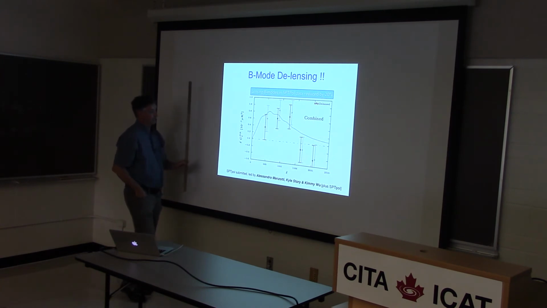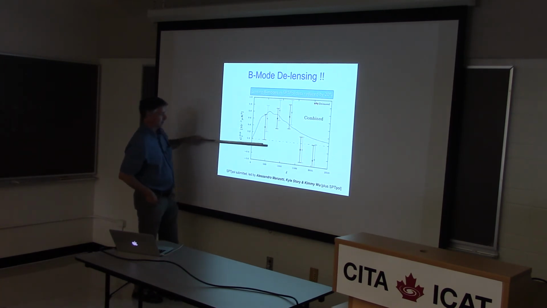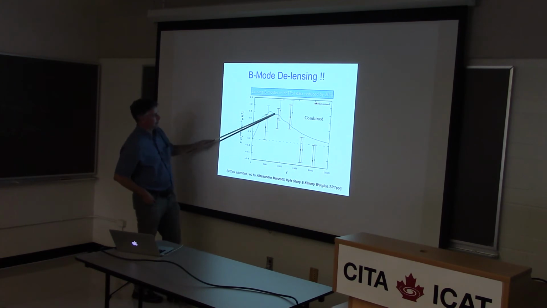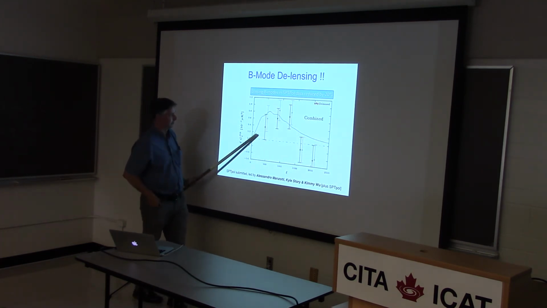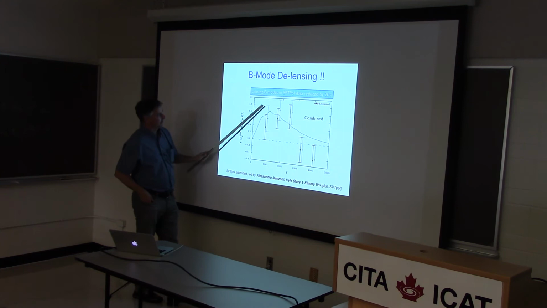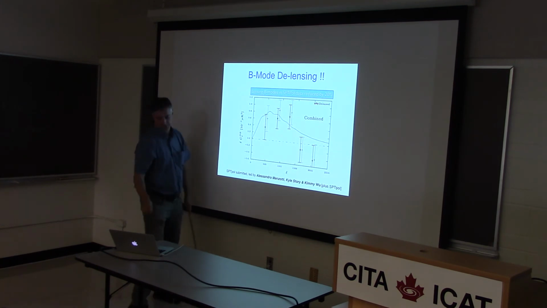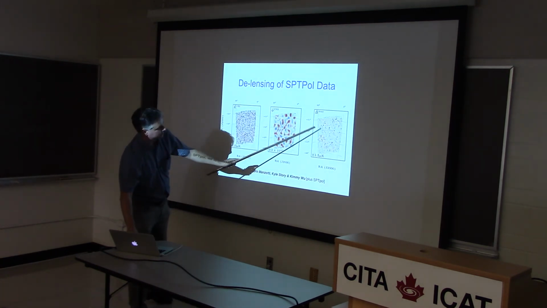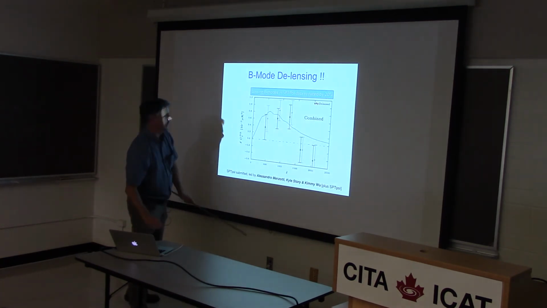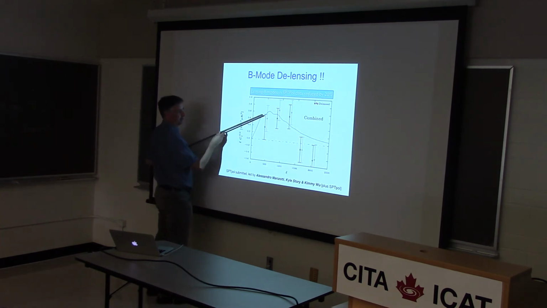In the end, after all this work, it doesn't look like very much. However, here is the lensing B-mode power spectrum that is predicted from theory. Here is the SPT measurement of our B-mode power spectrum before delensing. Then they generated this map, subtracted it from our data, and made the power spectrum again, and what you see is that indeed the B-mode power has dropped by about 20%.